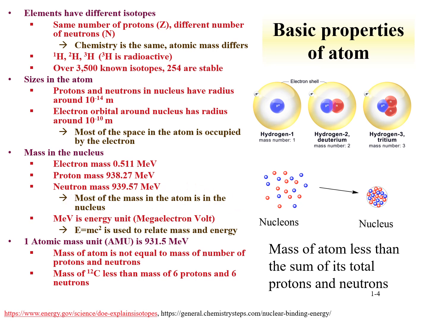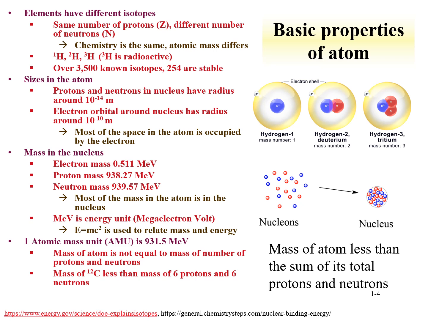So if we look at an atom, and we can look at the pictures here given for hydrogen isotopes, we can see that the bulk of the mass is indeed in the nucleus, while the cloud occupied by the electron has most of the volume. And I do want to point out that MeV is an energy unit, and we are using the relationship between energy and mass, E equals mc squared, to interrelate the two. Now from this, one atomic mass unit, which we use in chemistry, AMU, is equal to 931.5 MeV. And we'll discuss this in a little bit more detail when we talk about masses and their effect on nuclear properties in the next lecture.